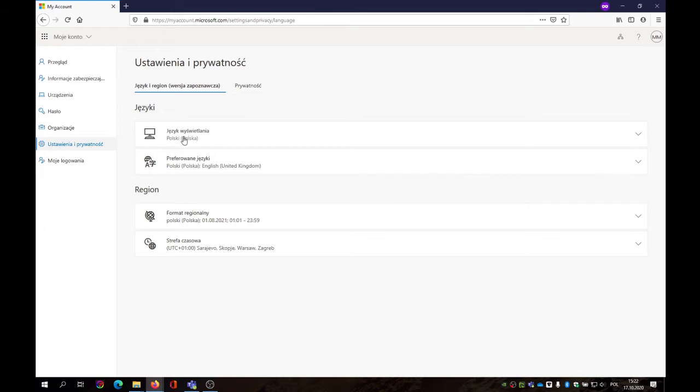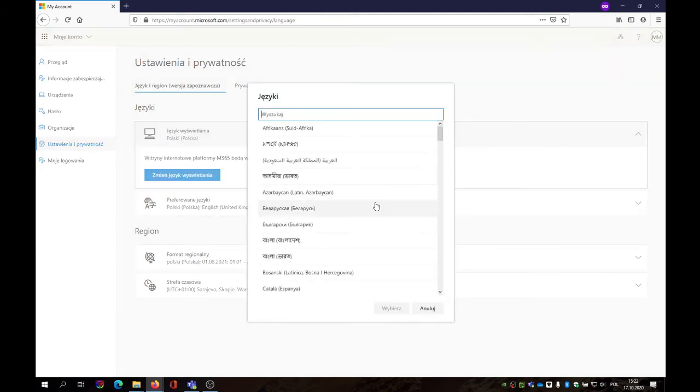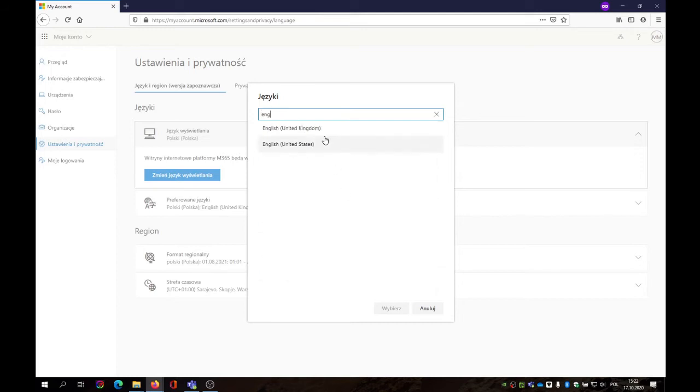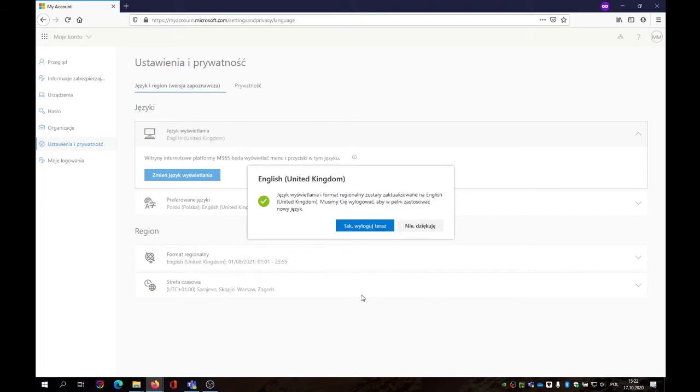Now here, as you can see, we have a number of languages available if we click on it, and I'm going to show you how to switch to English, but of course you can choose any other language here. Then you select the language, you click choose, and you click update, and it is going to ask for your permission to log you out.